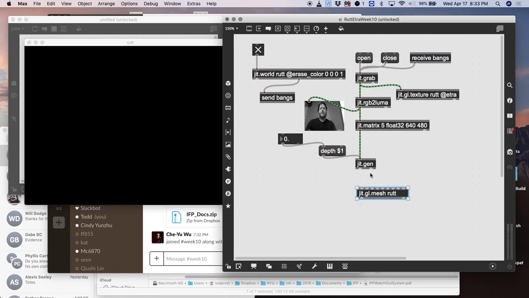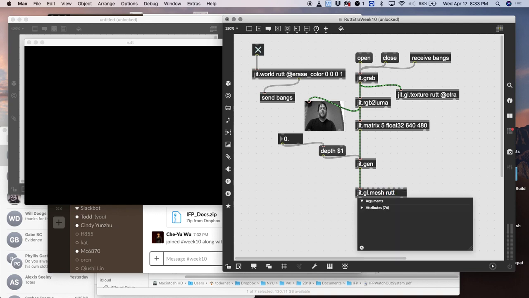Let's go into this mesh, and let's give it a texture. So we're going to say @texture. Where is that? @texture, Petra.